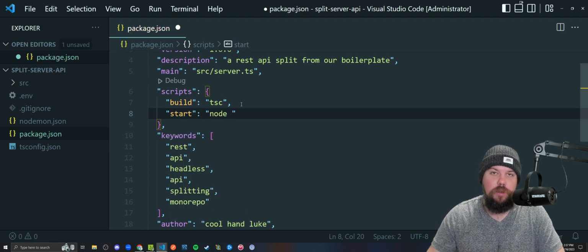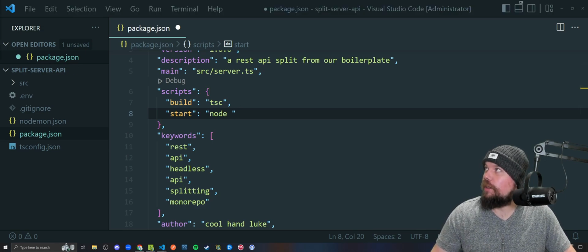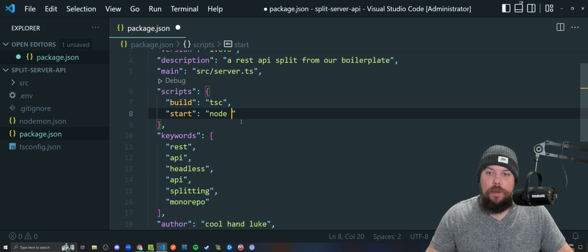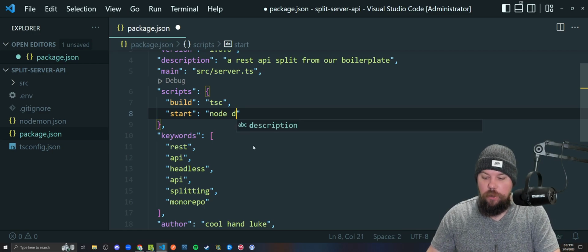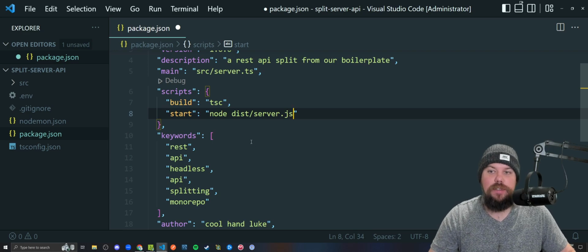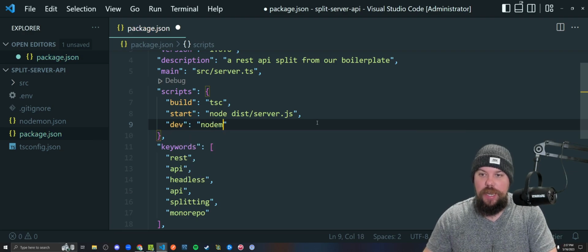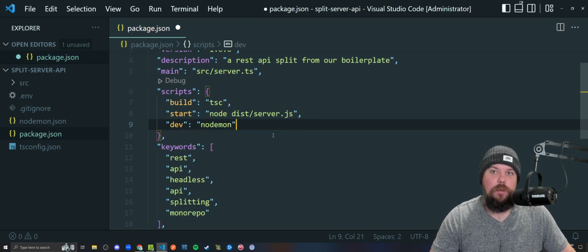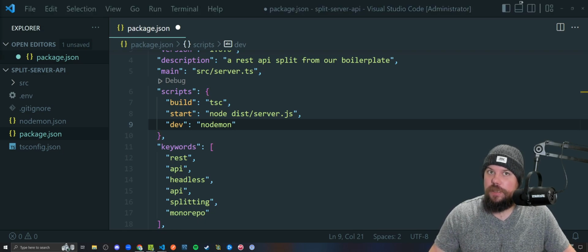Now, I'm going to leave this open-ended because there are some seriously cool tools, such as PM2, to look into for running a production server efficiently with throttling and load balancing, all that fun kind of stuff as well. But for now, I'm just going to run it via node, and it will be dist server.js after everything is compiled and outputted as it should be. That's how it's going to start. And for our development process, we're going to have nodemon. And again, normally this is where I would pass additional flags to nodemon to customize its options and how it runs. We're going to be doing that from our nodemon JSON instead. So let's head over there in just a second.